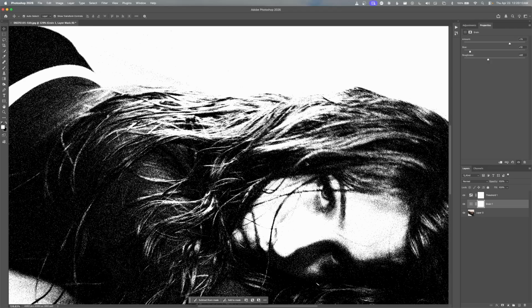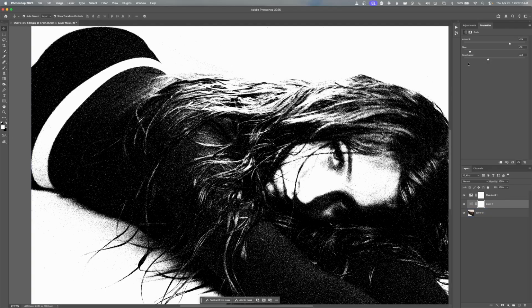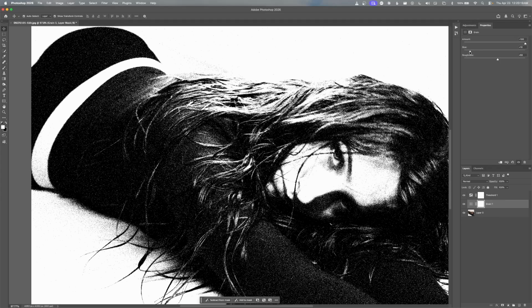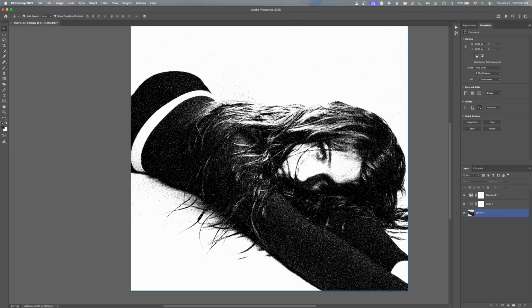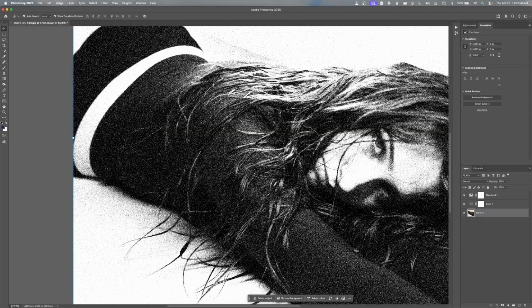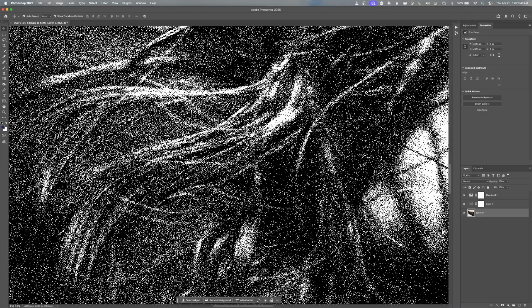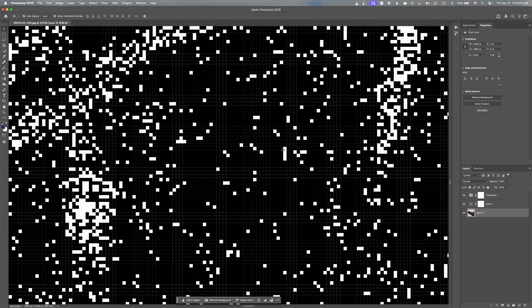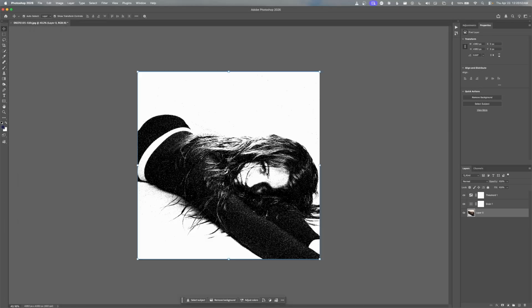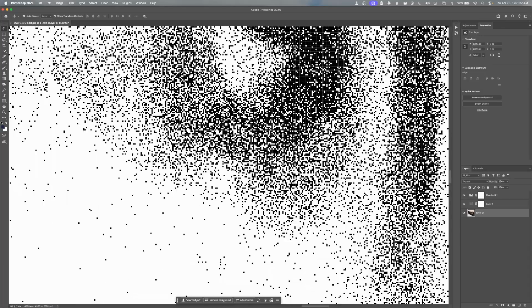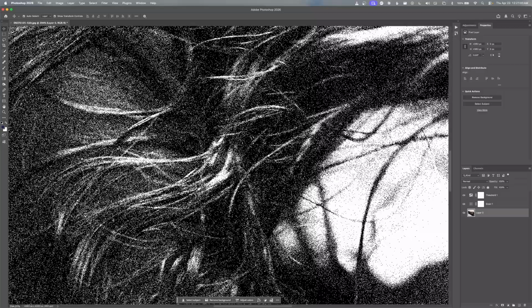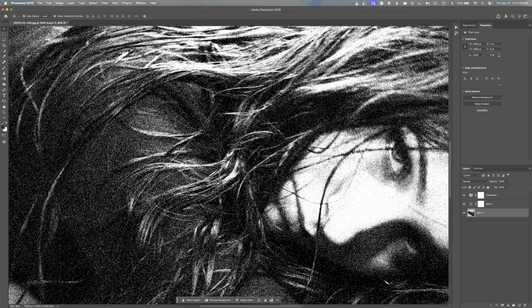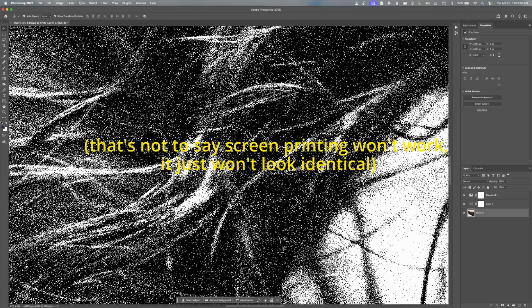I'm actually quite liking where that is here. Maybe a little bit more, honestly. Somewhere like that. So that's pretty cool, and you could use this for a poster or a graphic. You could use it for a t-shirt, but just remember that all of this singular pixel information is going to be lost for certain kinds of printing, especially for screen printing. The mesh is not accurate enough to get all of this detail.